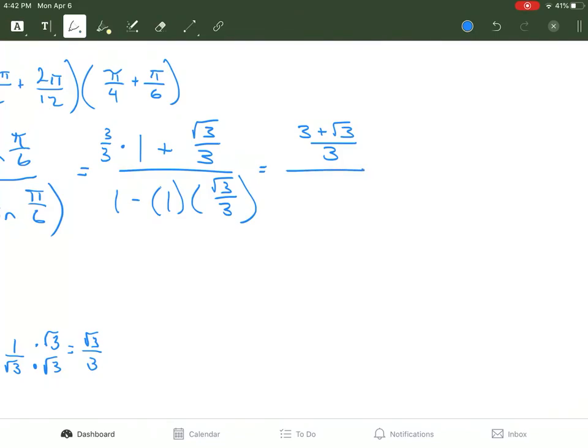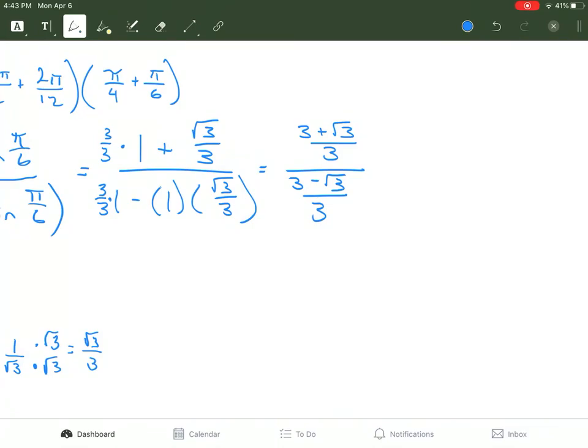We're going to do the same thing on the bottom. Since it's 1 times root 3 over 3, it's the same thing. This fraction of 1 is going to be 3 over 3. So we're going to get 3 minus root 3 over 3. Okay, so take a moment to think about that. We're just combining two fractions, or two numbers together, one being a fraction. So we must make the other one a fraction by finding its common denominator. Its common denominator is 3.